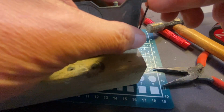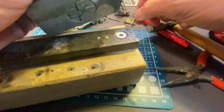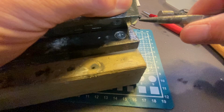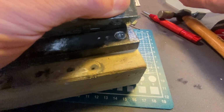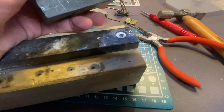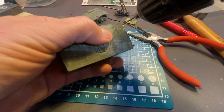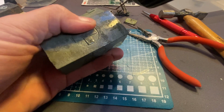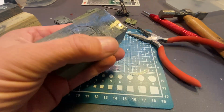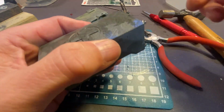It's a bit more controlled this way. Oh, it's out. There we go, look. Just see that there? See, a fending piece of metal gone. Right. Put a hole through there. Get that out of the way. Slight bit of damage, nothing too bad.